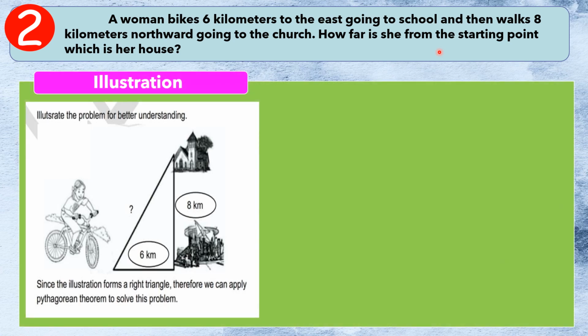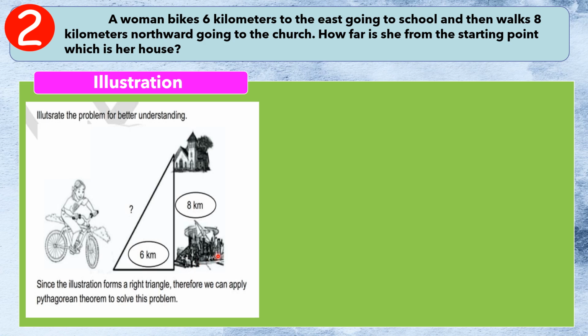So, in solving problem or word problem, importante po kasi talaga meron tayong illustration. So, ito yung illustration natin. So, yung babae daw, yes, 6 kilometers to the east, kaya meron tayong 6 dito. And then, 8 kilometers northward, ayun po. So, ang tinatanong, gaano daw kalayo si girl from the church dito sa kanyang starting point. So, ito po, ayan po, yung may question mark po, ito po yung hahanapan natin ng distance. Okay, so this is from the starting point mula dito 6 kilometers and mula dito papunta doon 8 kilometers.